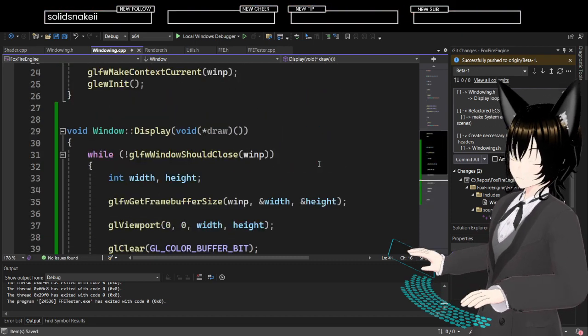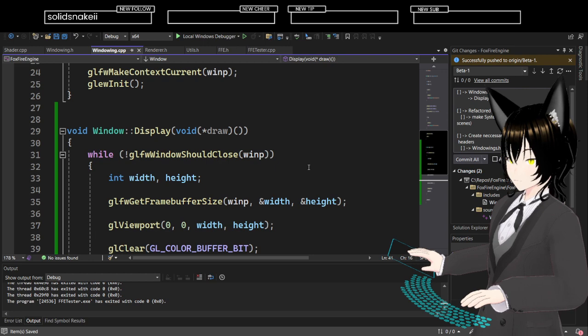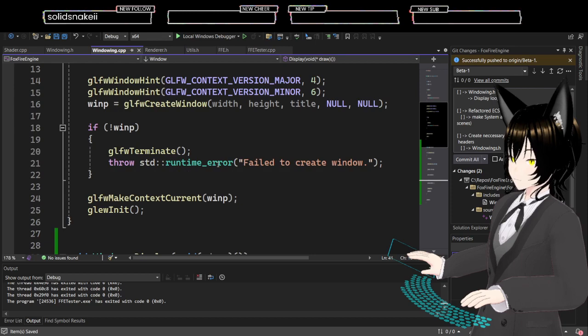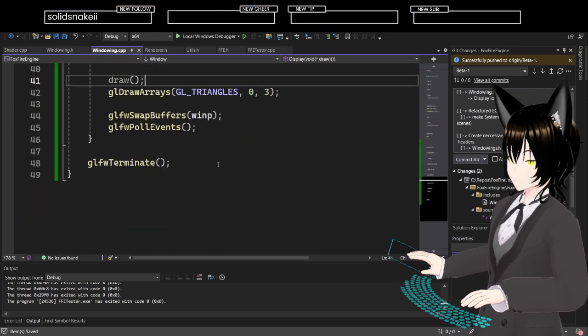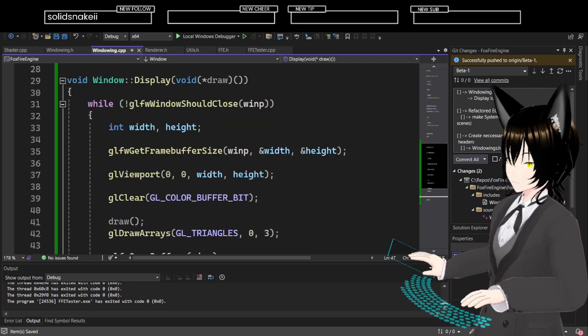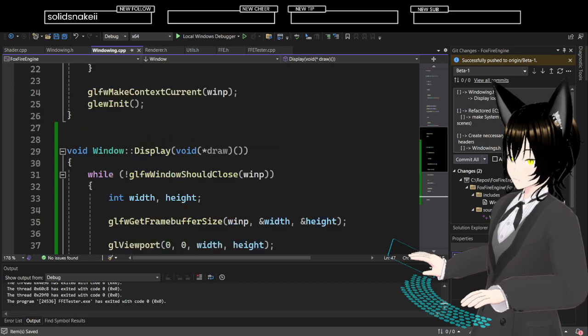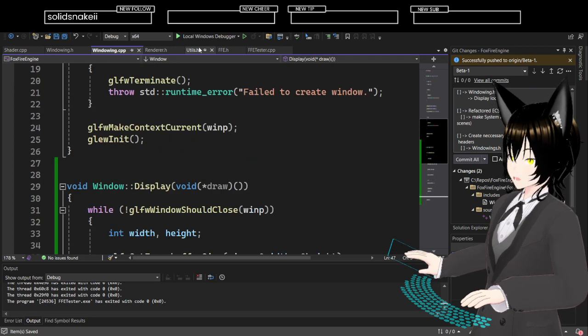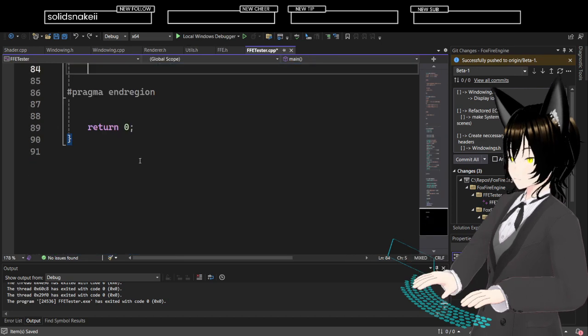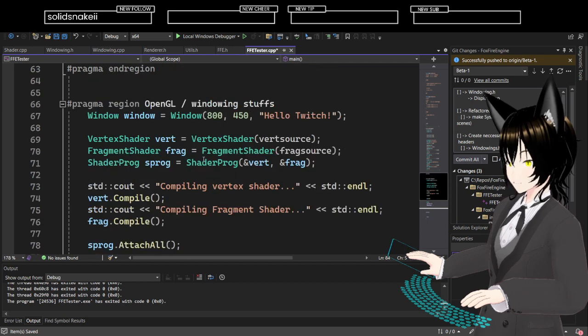Okay. Because then, GLFW terminate. All this should work.